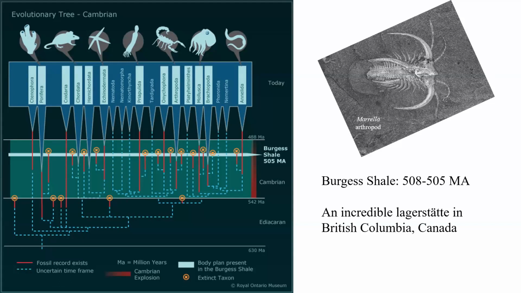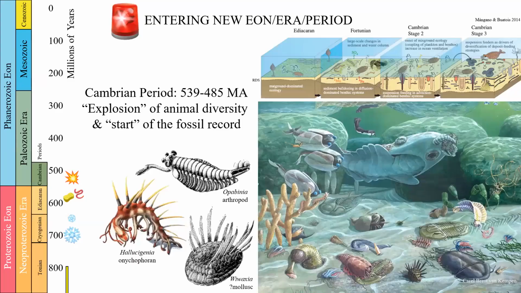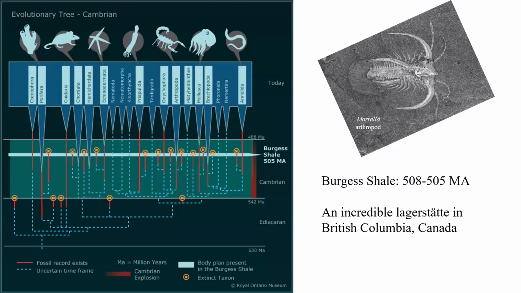And so here's a nice fossil of one of those swimming guys. This one's called Morella. It's a little trilobite dude. Morella is this one. It's a little trilobite thing, but it swims up in the ocean waters. It doesn't crawl around on the bottom. So there's a really beautiful fossil of Morella to show you guys what they look like.